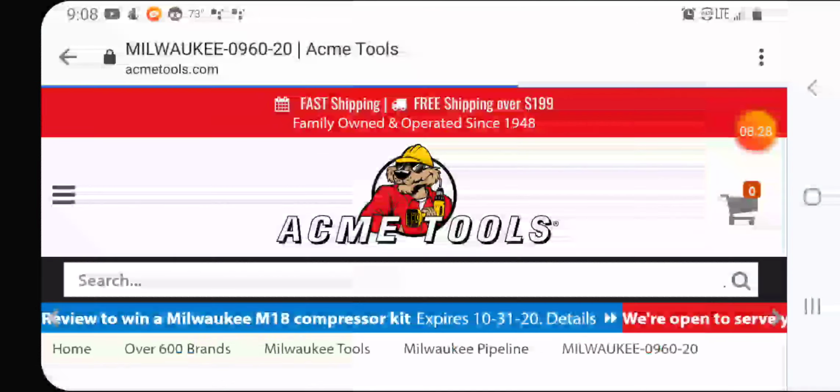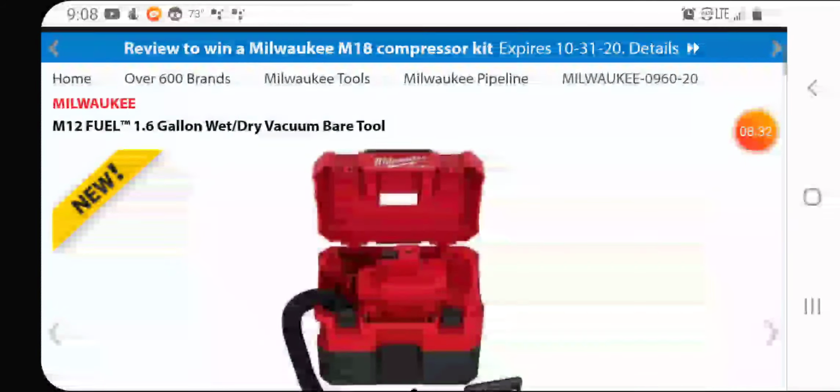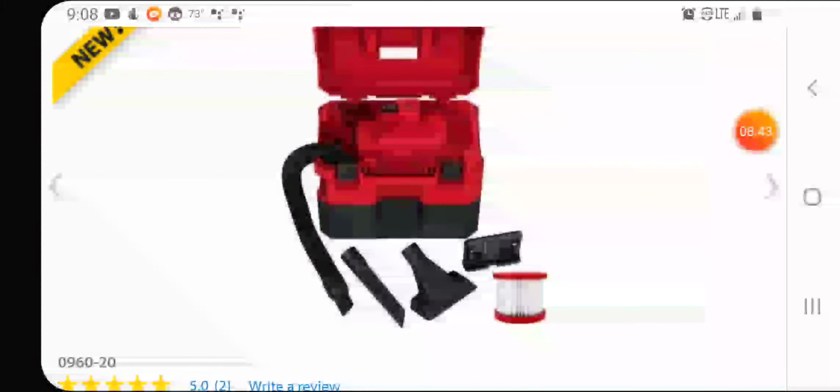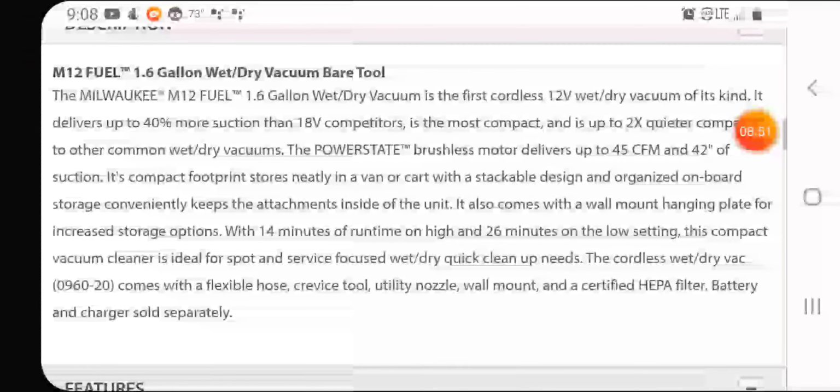You have the M12 wet dry vac here. Kind of looks like the M18. They did do a revision on the M18. A lot of people don't know that. I have the old one where the hose stays on the outside. The new one is almost like this. It wraps around the inside. Everything stays inside.